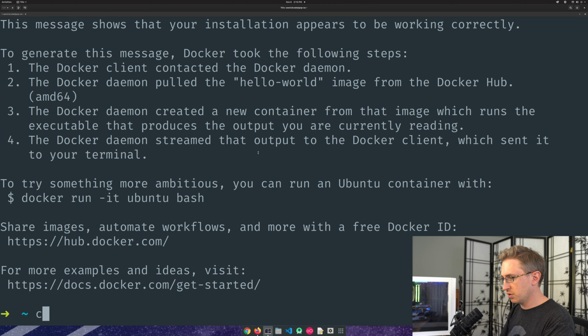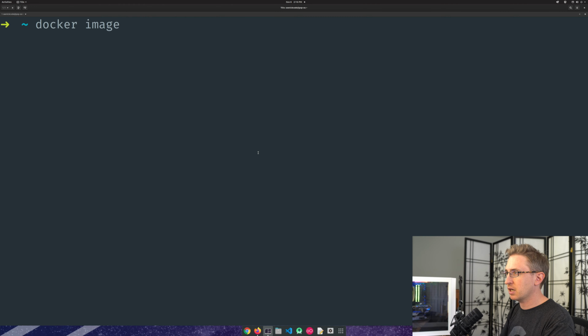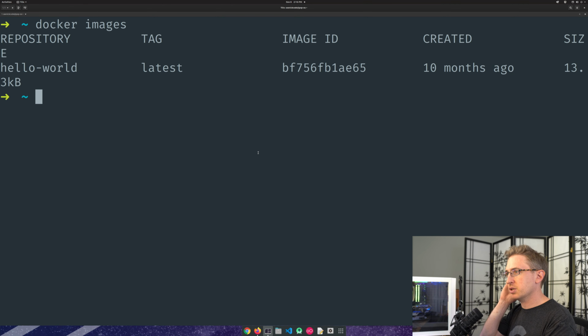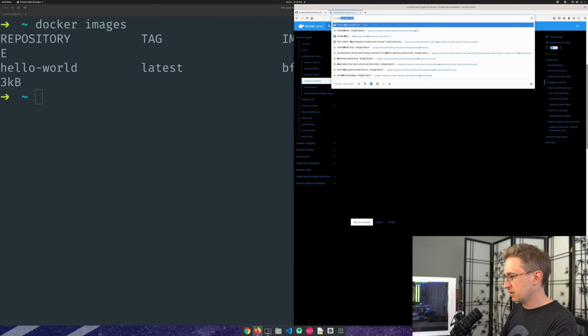I want to expand on that. If we say docker images, it'll list all the images I have. In this case, I ran docker run hello-world, and I didn't have that image available to me. So where did I get that? Basically, there are things called Docker image repositories. Image repositories are kind of like GitHub repositories. You point Docker at a repository source, and it will download the images for you. The default repository for Docker is a website called dockerhub.com, and it's the same idea as github.com.